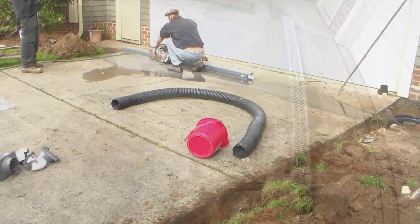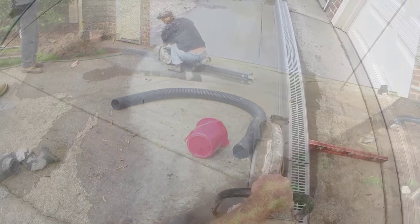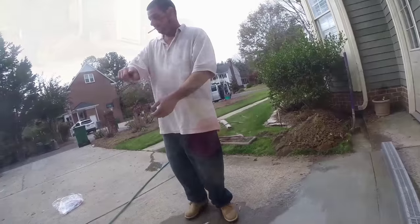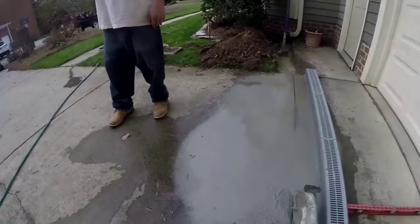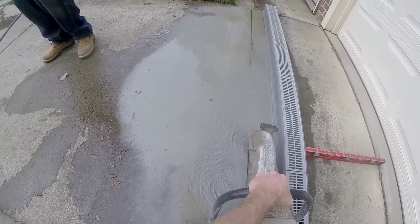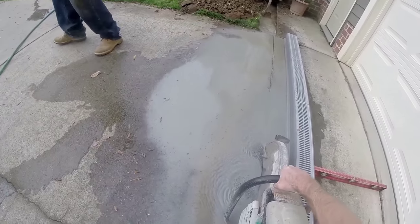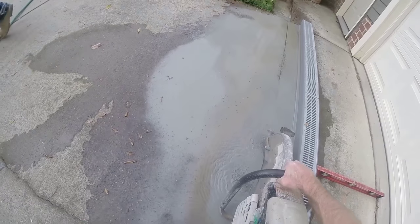You'll notice I'm using the channel drain as the straight edge, and this is because some people say go ahead and snap a chalk line, but as you can see, the amount of water and dust and the mud from the saw itself, you can't see the line. It's impossible. So it's better to have some type of a straight edge through there.